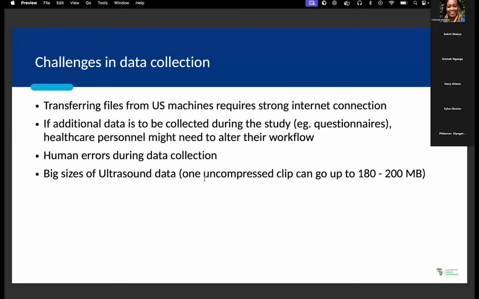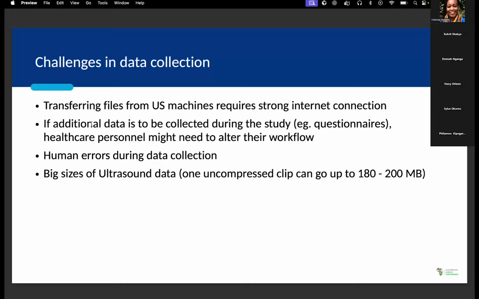In order to transfer files of those big sizes, we definitely need a pretty good internet connection, and that is actually one of the challenges that we have been facing in our data collection process, in our experience, due to these huge sizes of these DICOM files.